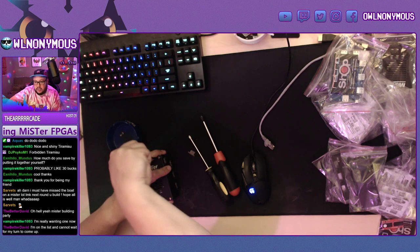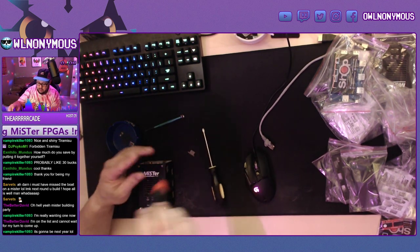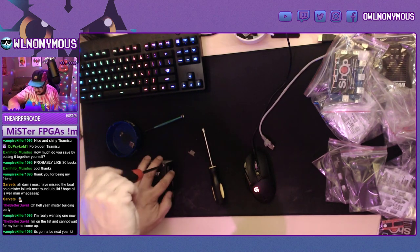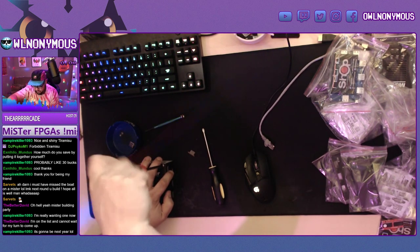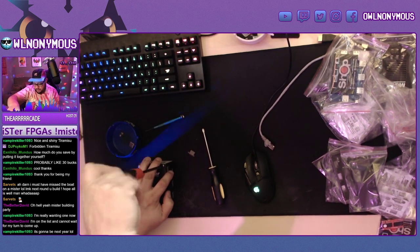I think that squeaking was because I installed the legs, the bottom feet, the standoffs, the little rubber feet, too close. That's what was giving us the squeak.